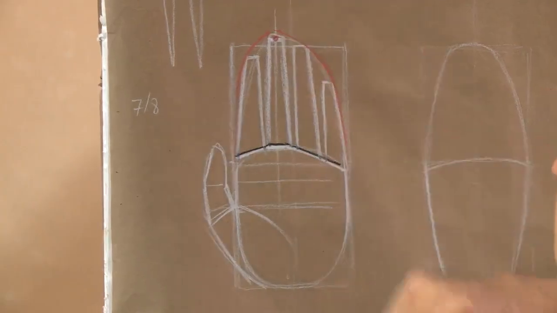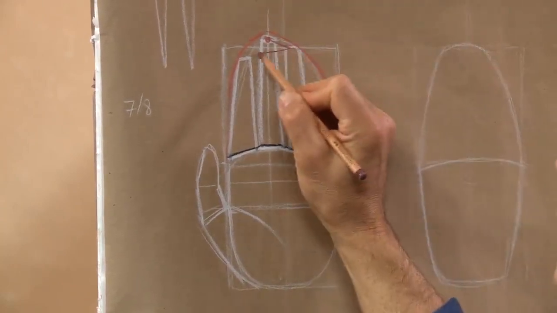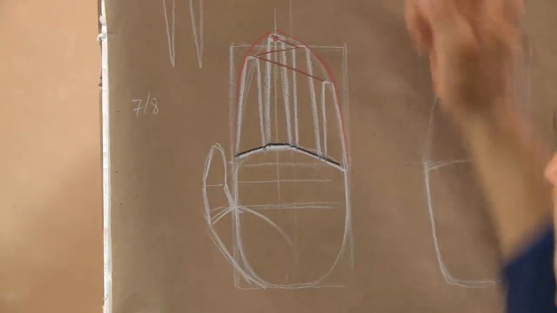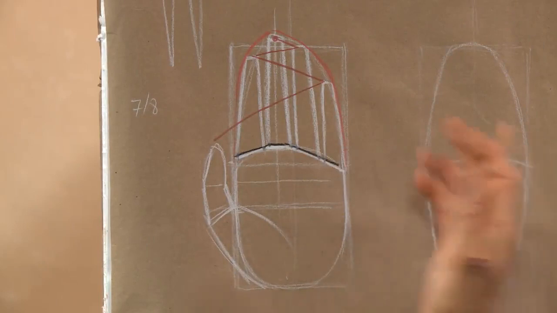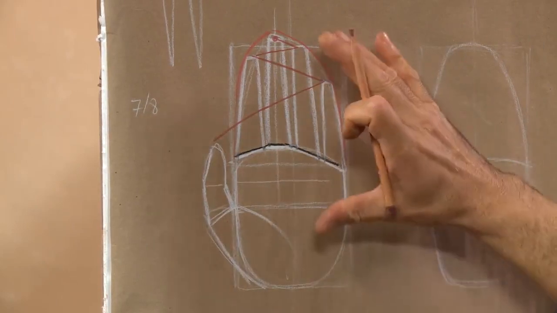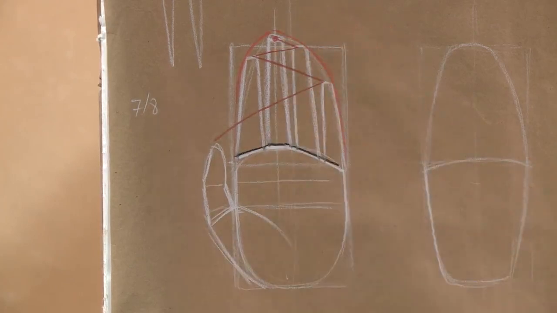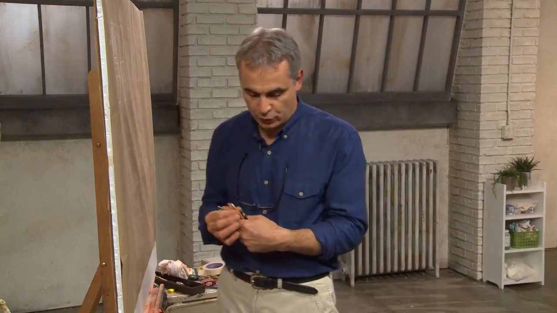So one pattern that my former professor Martha Meyer-Rebacher taught me is this. This is a way of analyzing the pattern of the fingers. We start from the longest finger, okay, here, and then we go to the second longest, then to the third, and then to the fourth, and then down to the thumb. So you're gonna have this kind of skiing slopes, kind of zigging and zagging between the fingers, okay? So all these are mnemonic devices that will help you in remembering the patterns, the proportions of the hands and the fingers.